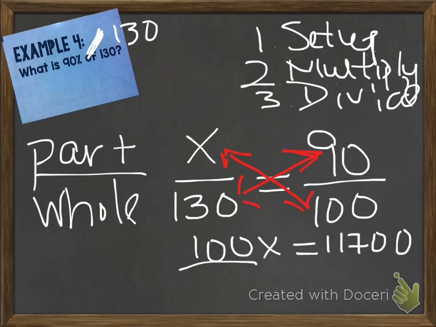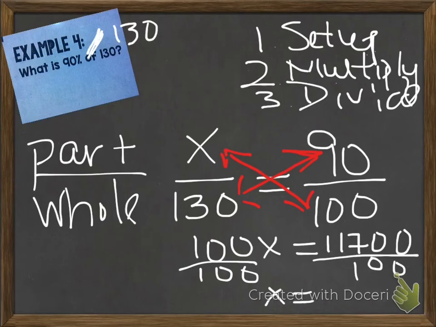Now my next step says for me to divide. So I'm going to divide each side by the front number, which is 100. It is also called the coefficient. I'm going to divide it by the coefficient to get the x, which is the variable, by itself. So I'm going to divide each side by 100. Now, if you notice, when I do that, 100 divided by 100 is x. Bring down my equal sign.